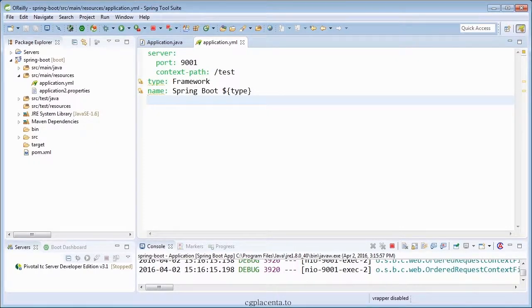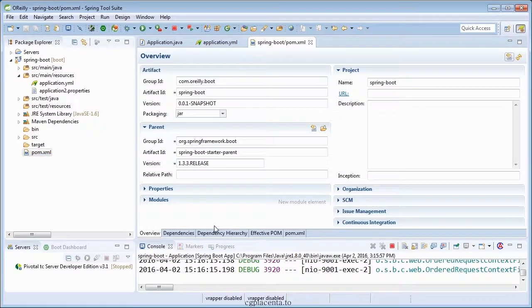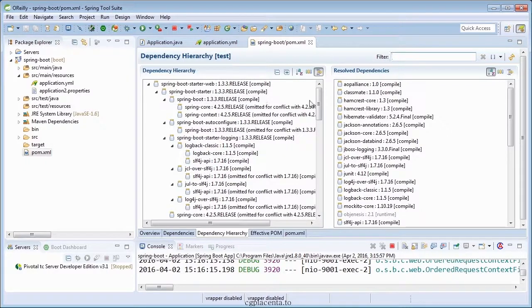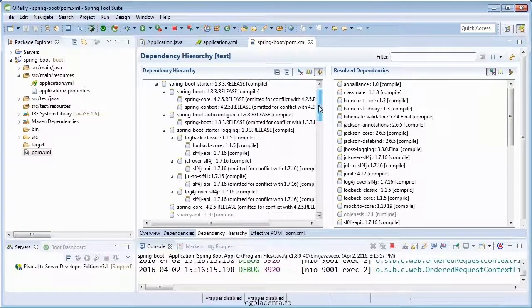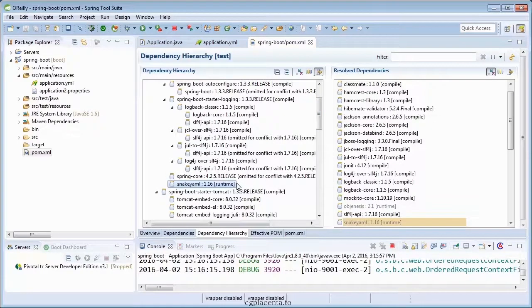Before we conclude our lesson, I just want to show you one last tidbit that's really interesting. If we go to our pom.xml file and we take a look at our dependency hierarchy, you'll notice that looking at our dependencies that we have the snake YAML dependency, and this is actually the YAML parser.